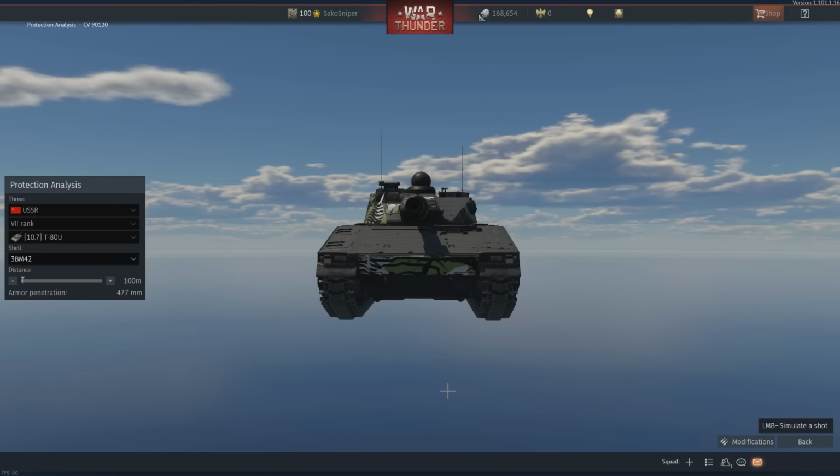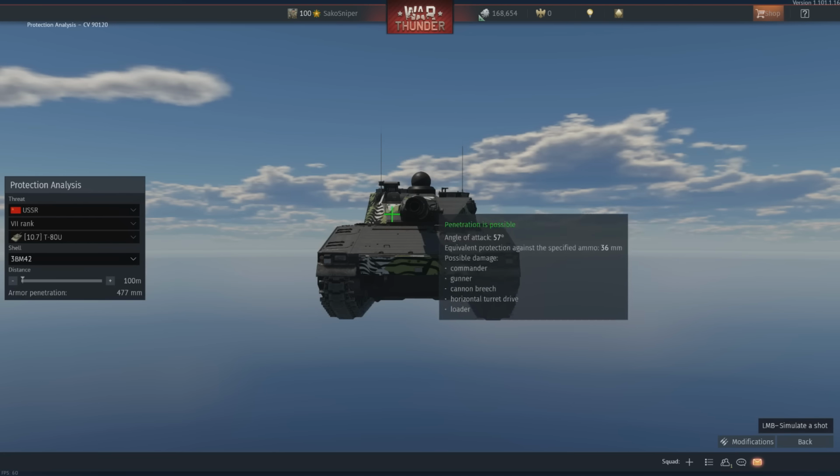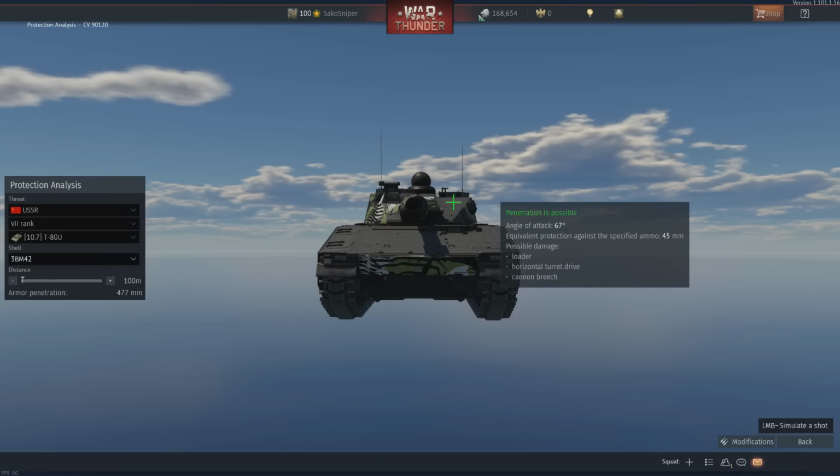Starting as always with the lower frontal plate, and as you can see we have a measly 30mm of armour protection. If we move to the upper frontal plate, it rises up to around only 80mm of armour protection. Taking a trip up to the turret, and regardless of the angling, you have a pretty much constant 45mm of armour protection all across the turret.